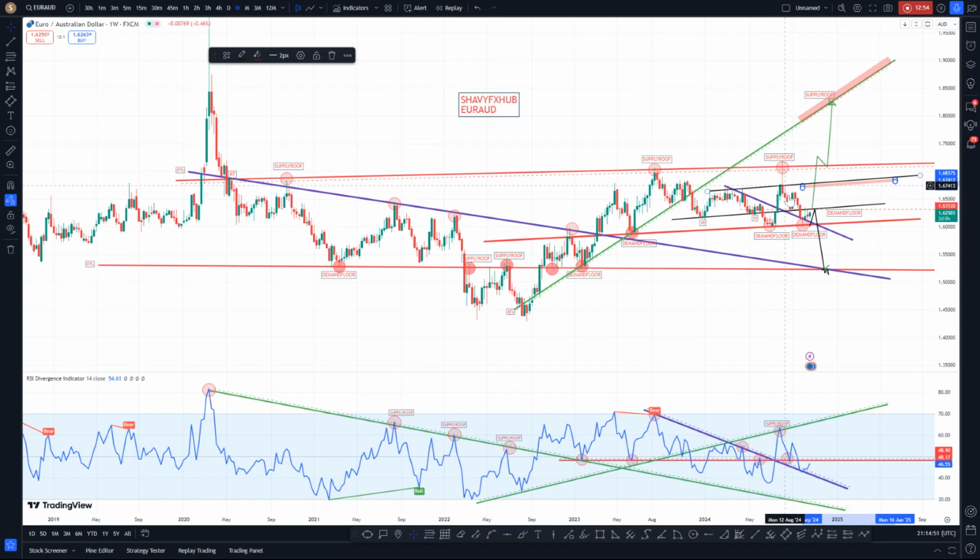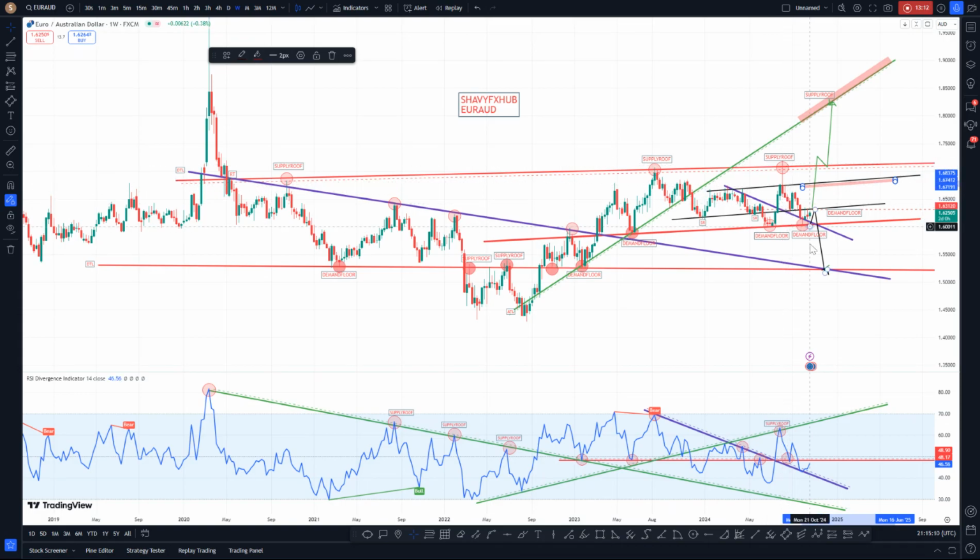So price has moved up and is correcting. On its way down, it respected what? A broken resistance becomes a support, and price has gone to form a double top and broke the structure. Why? Because it also received what? An impulse leg from the supply roof. Can you see the impulse leg from the supply roof? That impulse leg is still fresh.